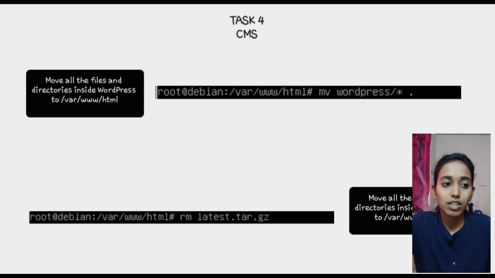Next is to remove the file latest.tar.gz from the current directory, using rm latest.tar.gz in /var/www/html.